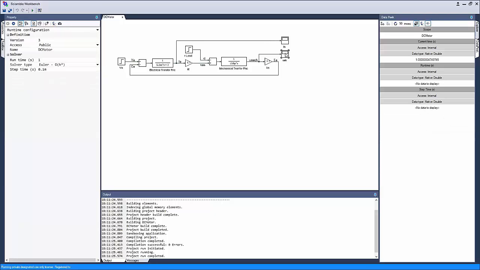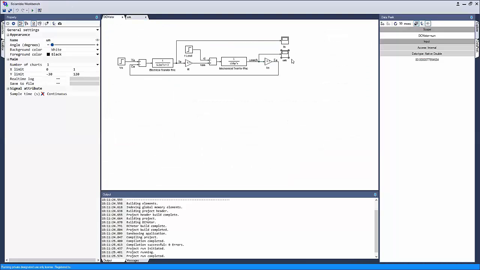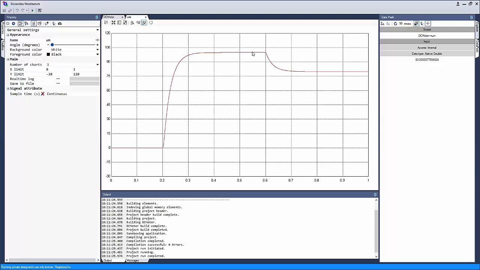So if you look at the speed, so the speed is 0 because initially the voltage is 0. And at 0.2 seconds, we applied a voltage of 10 volts, and the speed ramps up to about 100 radians per second. And at 0.6 seconds, we applied a load torque. And as you see, the speed drops because we added a load torque that is going to lead to increased current. That's going to lead to drop in the armature resistance in steady state, which then is going to lead to reduced back EMF, which in turn is going to lead to reduced speed. So that's why we see the speed drop. And this would be a problem if you're expecting the motor to run at a constant speed without any control algorithm, because as soon as it's loaded, the speed is going to change.